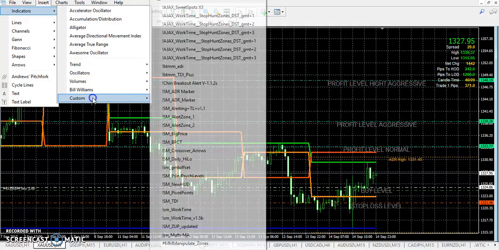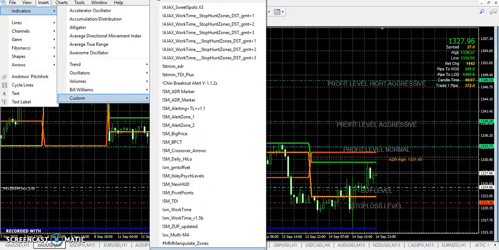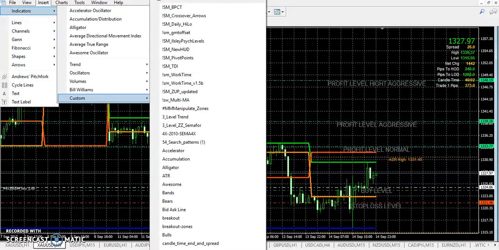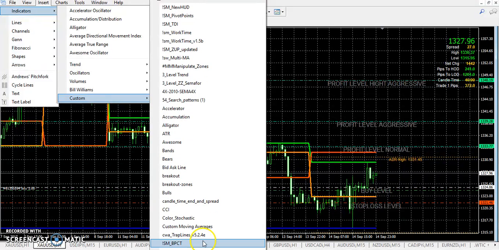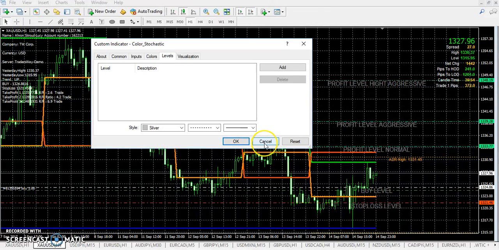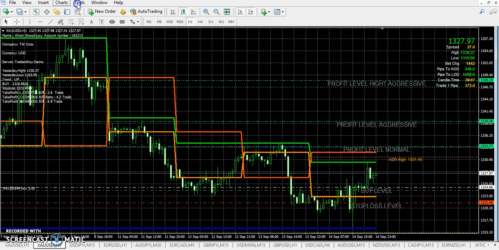And you can also use the... where did the other one go? I had the color stochastic set up on the other one. That's optional, but actually I have to show you the settings for it before.